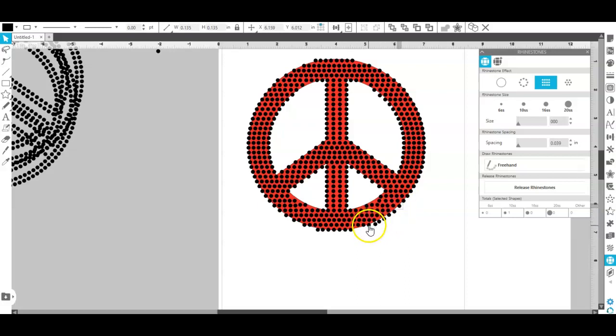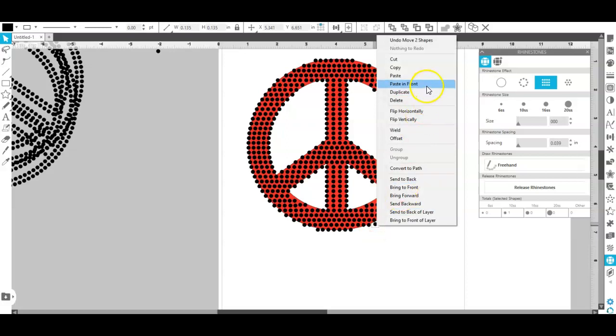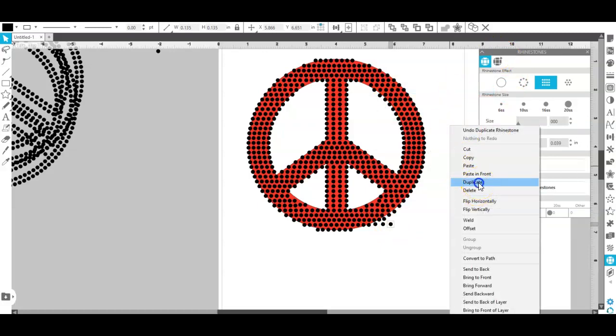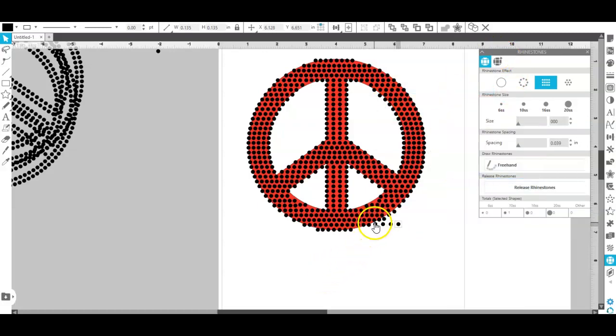Okay. So then I want to take this one. I want to move that one up. Take another one, duplicate, duplicate, duplicate. And then I want to adjust it around the line.